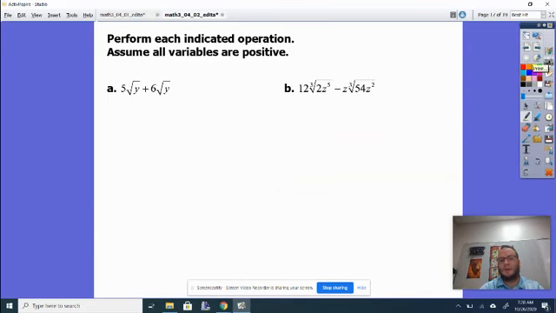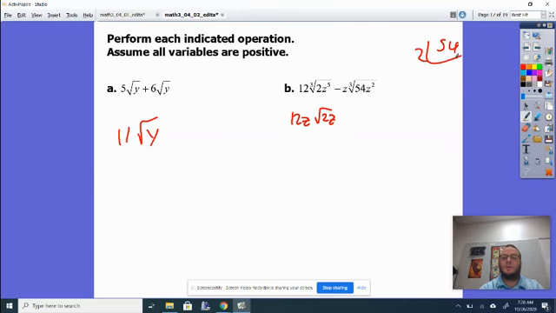Okay, and again, just a lot of the same. This one I'm just adding 11 square root of y. Okay, this one I want to subtract. I can see I want to subtract, but I need to get them looking the same first. So I need to pull things out in threes. I can't do anything really with that 2. I've got 5 z's, so I can pull 3 out. And I'm left with 2 inside.